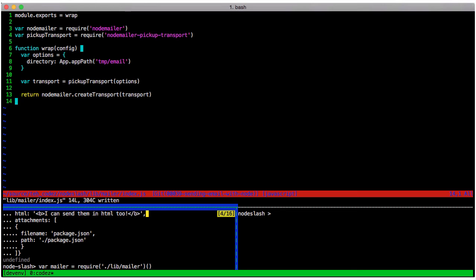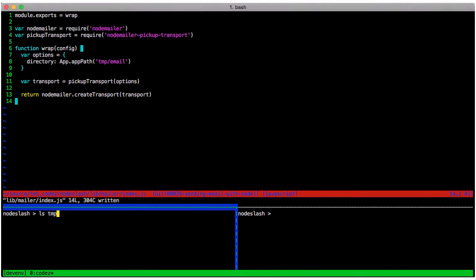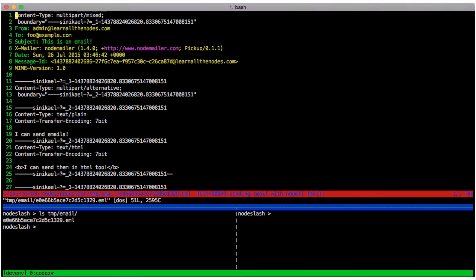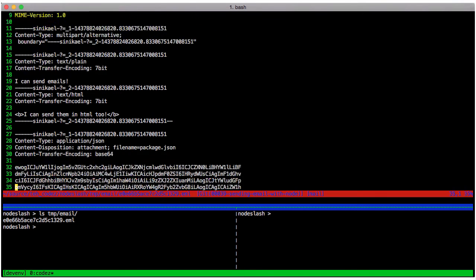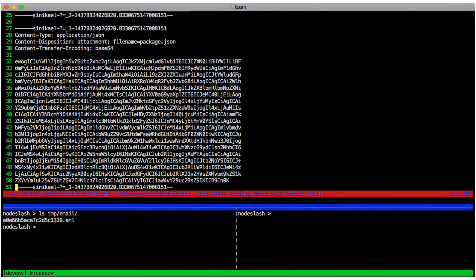Also, I don't really recommend emailing files that are part of your application source from within your app. Anyway, let's have a look at our file system. If we run ls on temp/email, here's a file. Your specific filename there will likely differ from mine, but let's have a look at its contents. That is what emails actually look like. The nice views you see of them in your client come from a better renderer than what Vim provides.